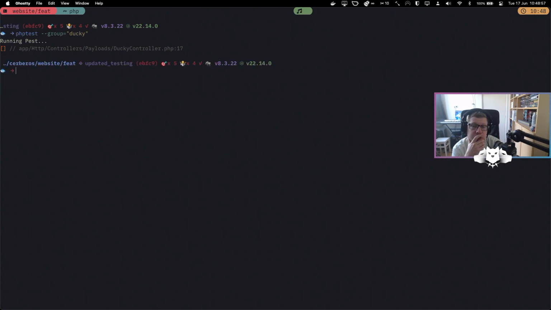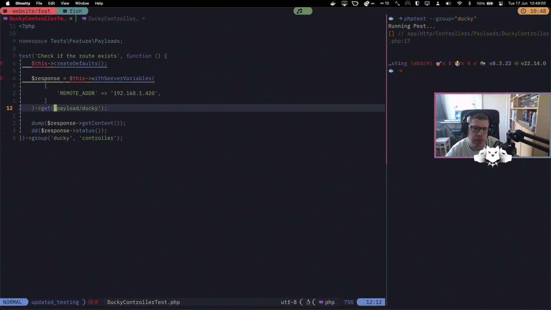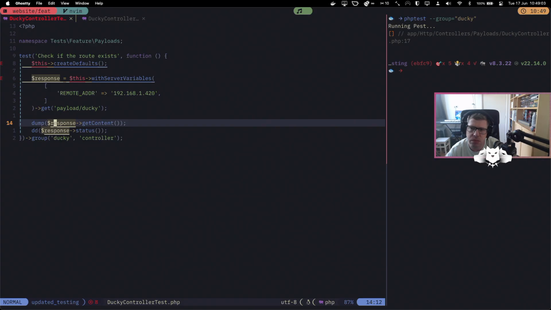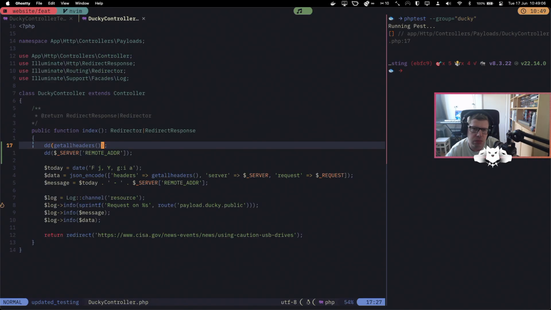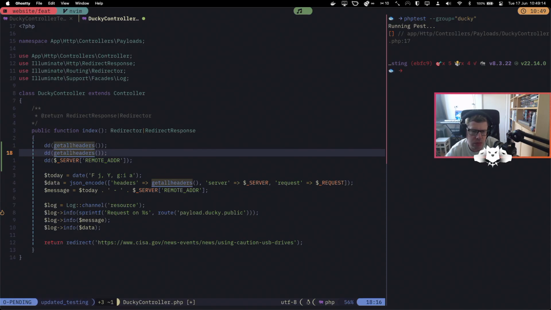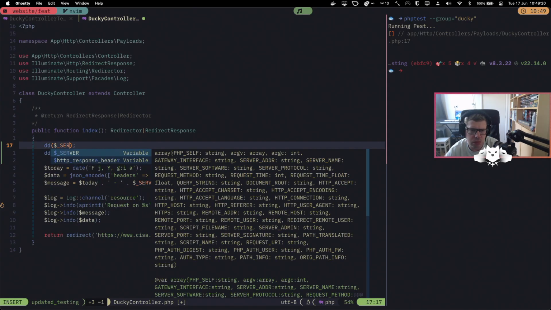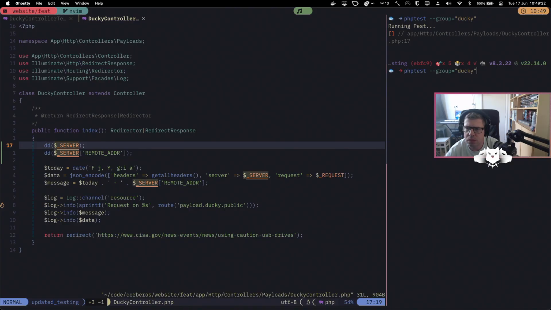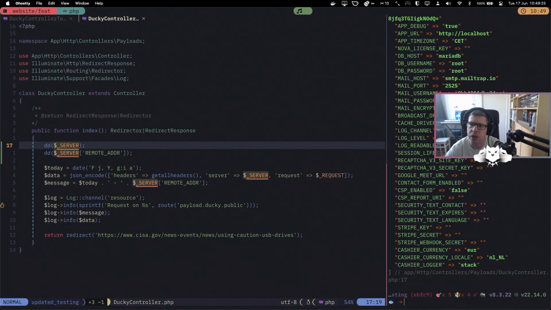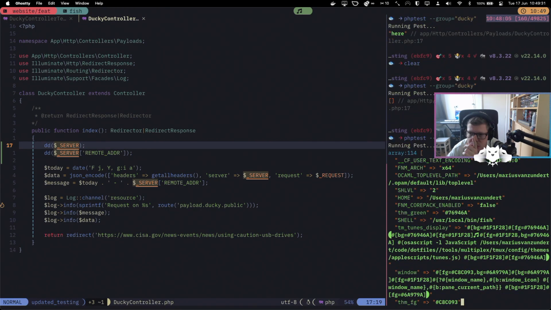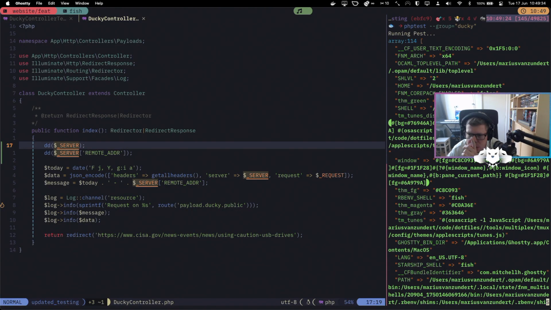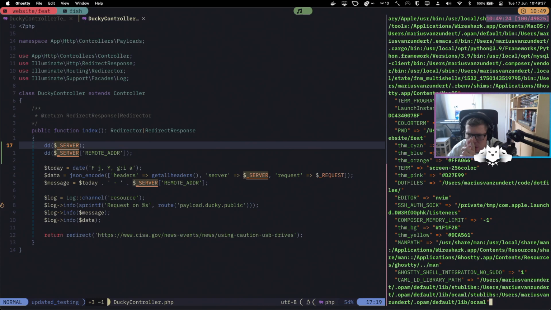What headers are we actually getting? None. Okay, so we get the server. This is even weirder. Sure. This is just a local test issue.